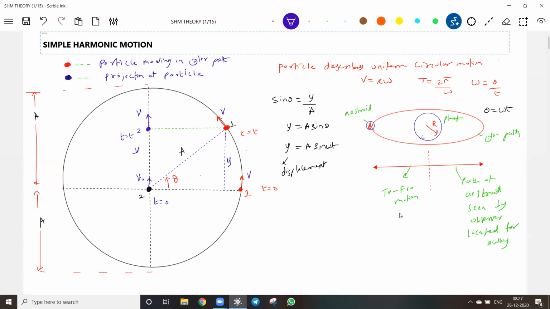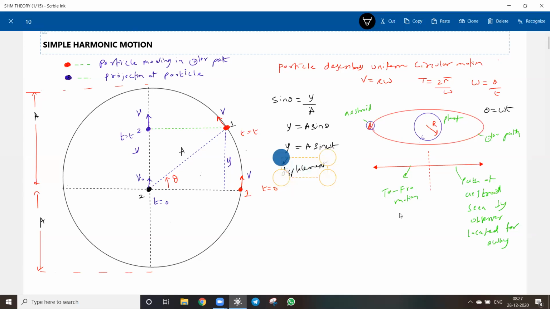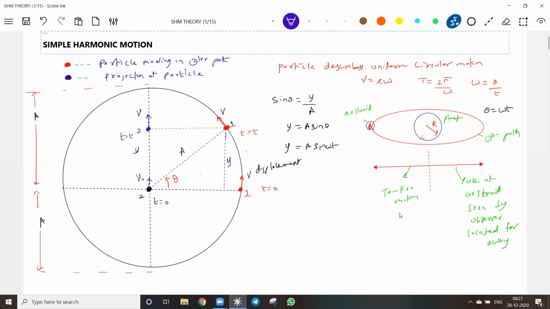So what is this? There's a displacement. And what is A? A is called the maximum displacement. We'll give it a very good name: we'll call that amplitude. Like this, the terms are given names. So this is called amplitude. What is omega? Angular frequency. I think we know these things from circular motion. What is t? Instantaneous time. What do you mean by amplitude? Maximum displacement from the mean position. I'm going to take this as the mean position.